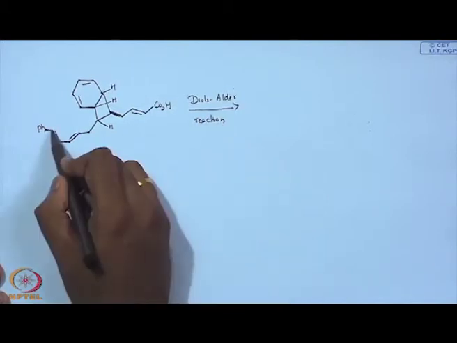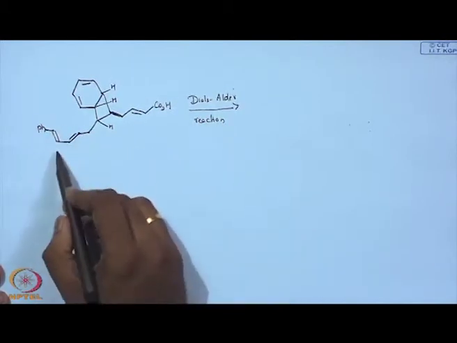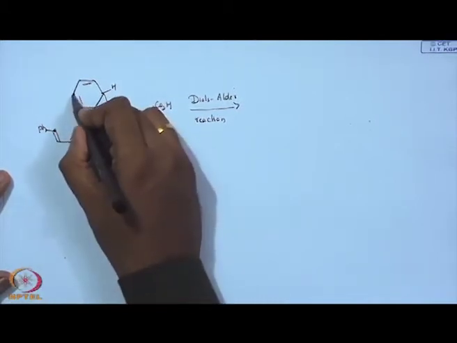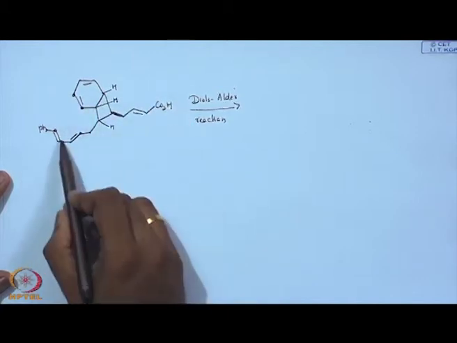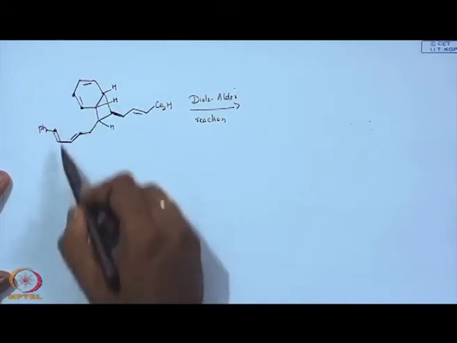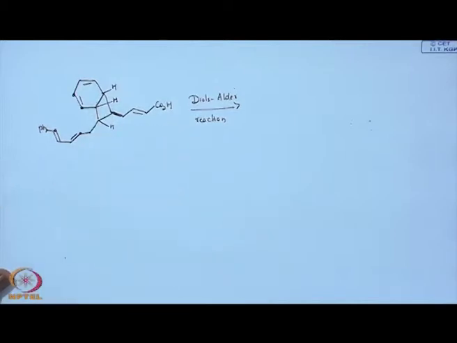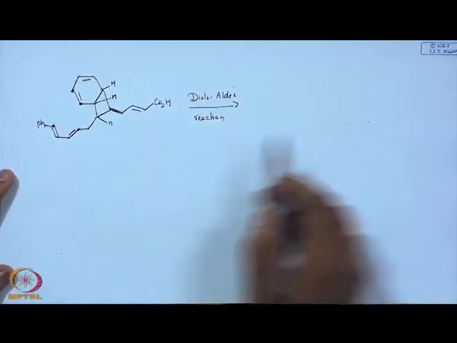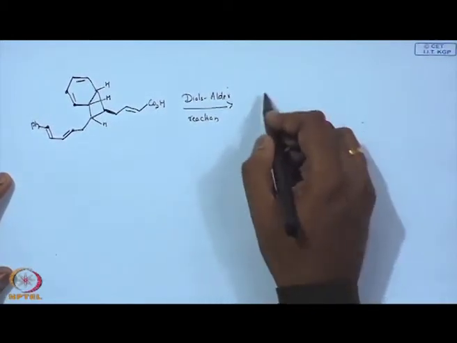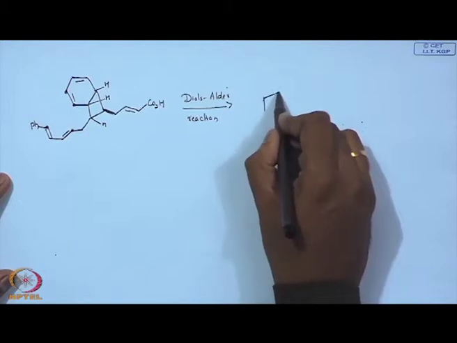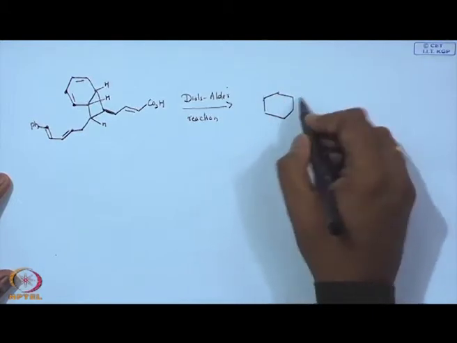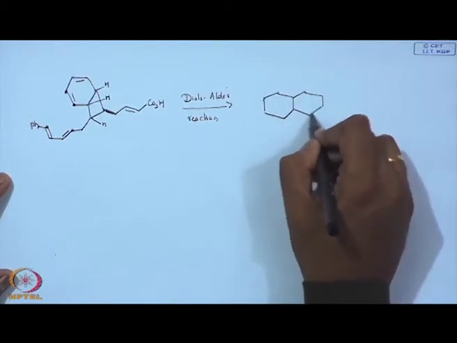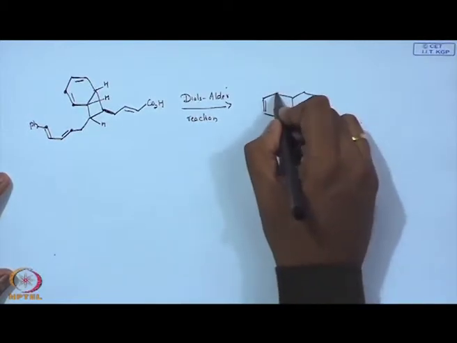So this can be your 4n system, right? This 2 can be a 4n system, and so this is your 4 and this is your 2. So 4 plus 2 cycloaddition. You can easily think about your Diels-Alder reaction for this, giving you this product. So write the product, it will be like endric acid, but the stereochemistry will be a little bit different.